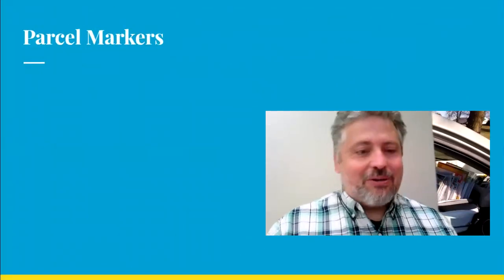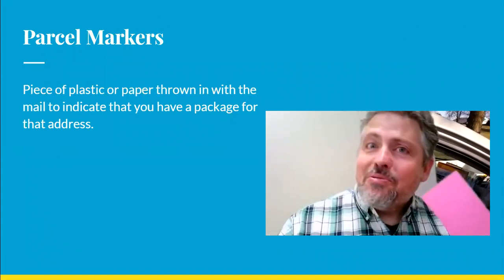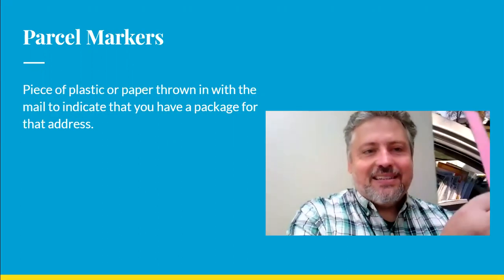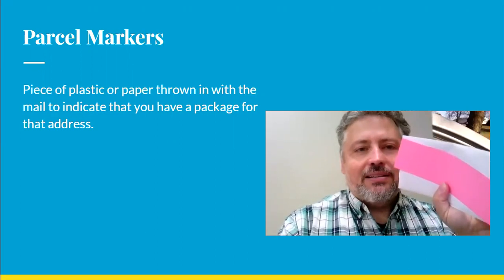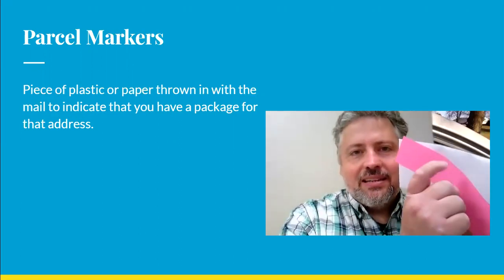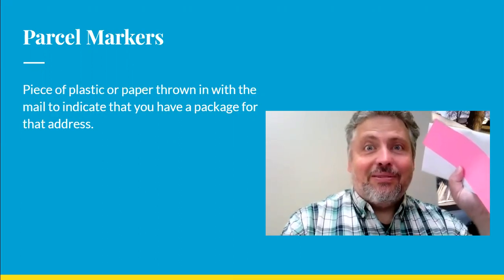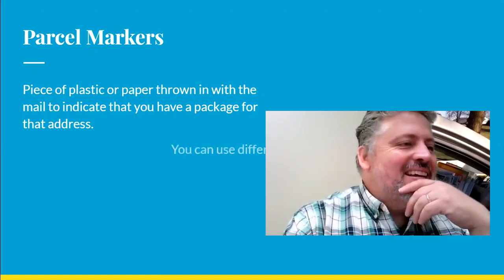So first of all, parcel markers, what are they? It's just a piece of paper or plastic thrown in with your mail. So you've got your letter, right? And you just take your parcel marker and boom, there you go. So you can check your address underneath there. You see this little pink thing and you're like, oh, that's a parcel. Anyways, that's what a parcel marker is.